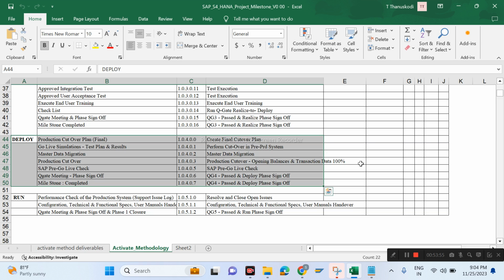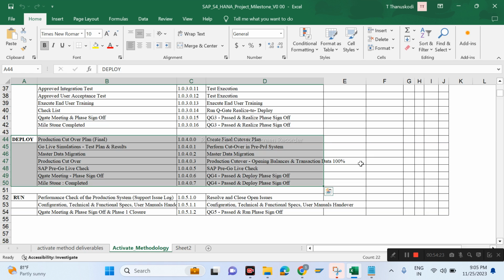Again they will ask you where you have uploaded first, right? We have two different systems, the quality system and the production system, and the mock rehearsal cutover activities are there. Whatever data they have given, first you have to upload it and check whether the data is okay within your quality system. If the customer accepts, yes, this is the data we have uploaded, then you can upload it into the production system. Okay, so that exposure and everything you will get in the deployment phase, right?